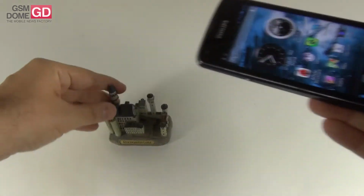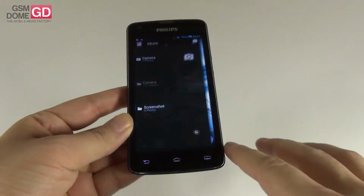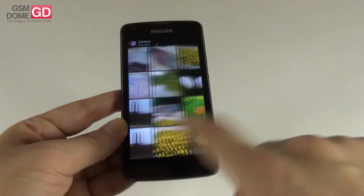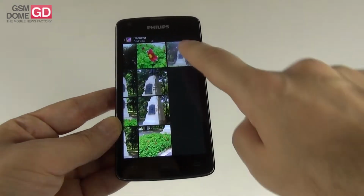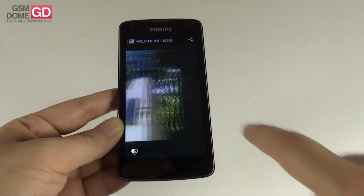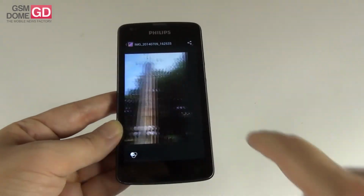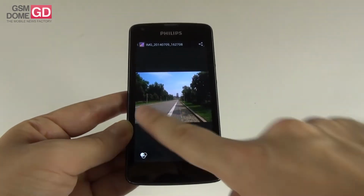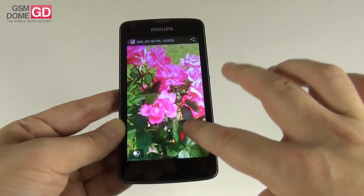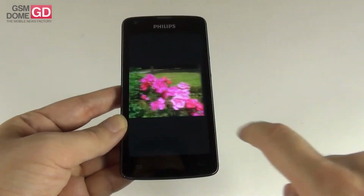Okay, let's get rid of the castle for now and check out the gallery and the shots we've taken during daylight. Okay, so camera shots, we got over 100 pictures, including some with effects. We start off with this one. Pictures of flowers, statues and all that. I would say these are mid-range level pictures. There is oversaturation, there are burnt pictures, especially the flowers. It was a very sunny day and pictures got burnt in the process by the sunlight.